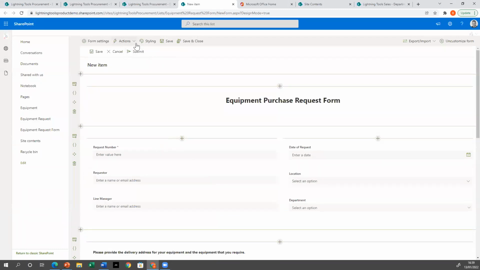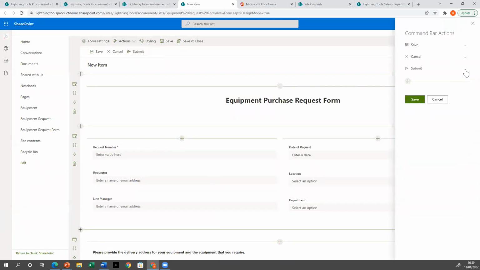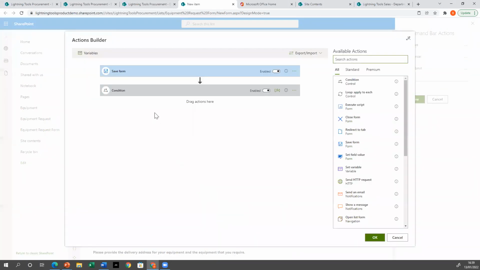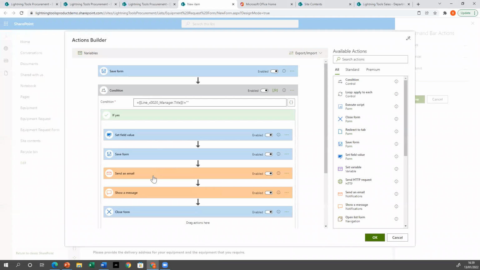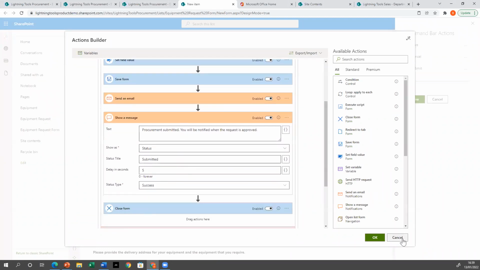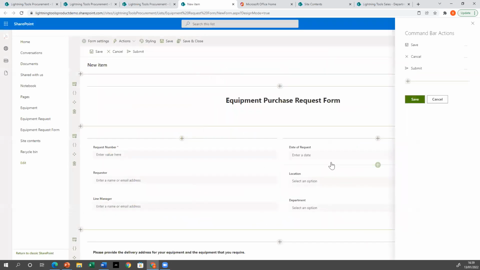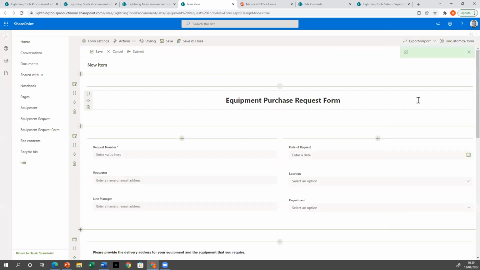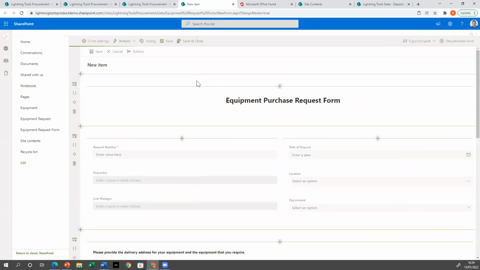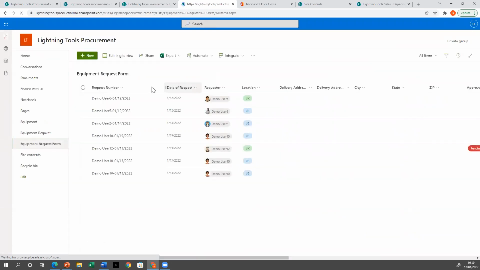And if I just come back into the command bar as well, I'll let you just check out the action that we had here with the variable. So under my, no, I didn't do it yet. Sorry, it's in the third one. We'll come back to that one. All right, so we've got our buttons on the form, and we can now give this a shot. So let's just save and close the item.